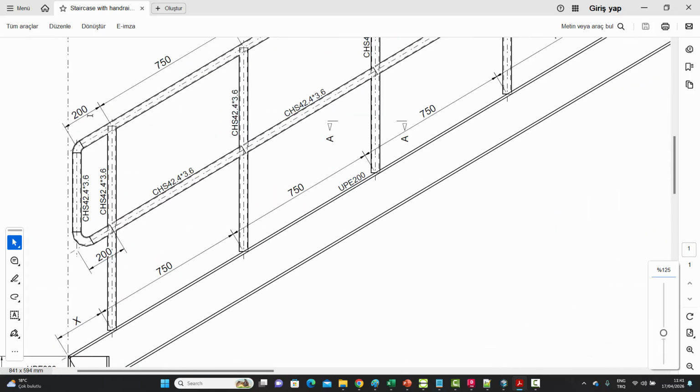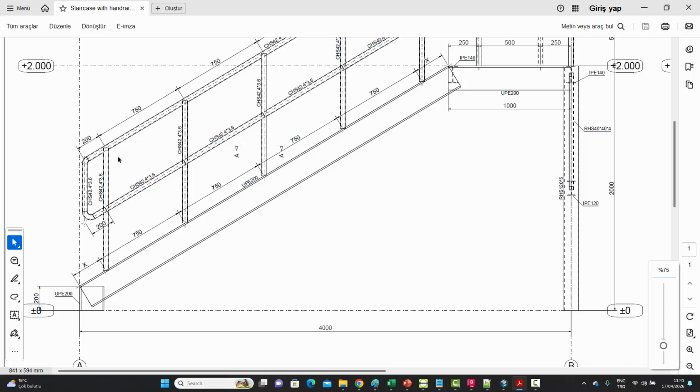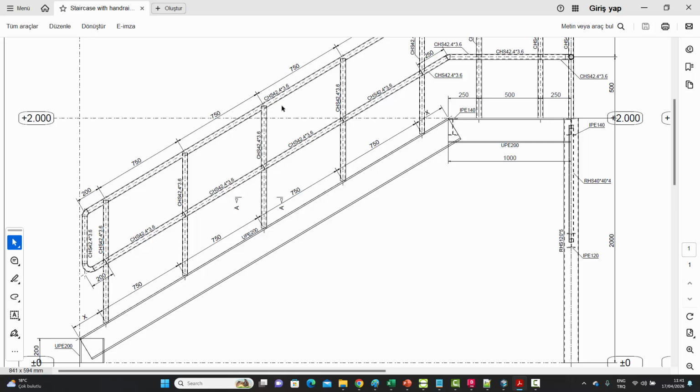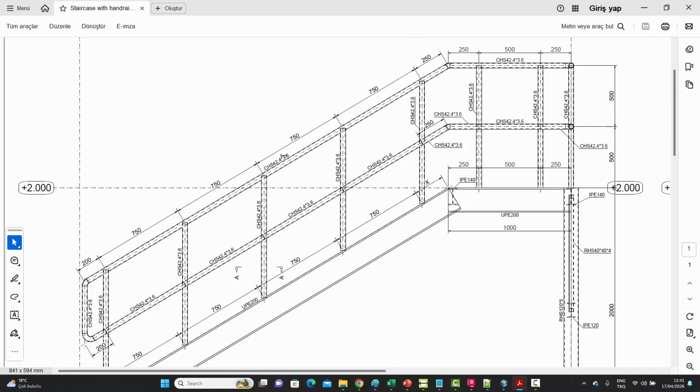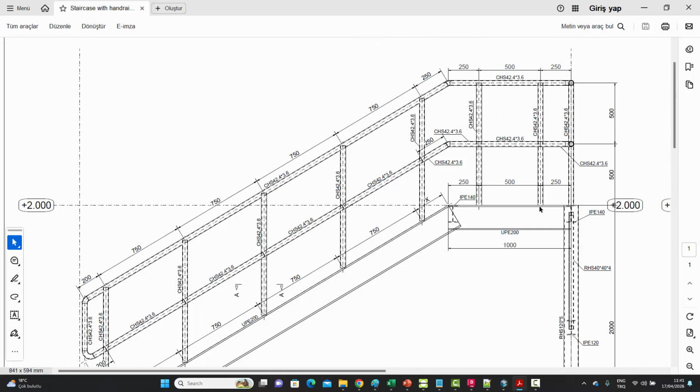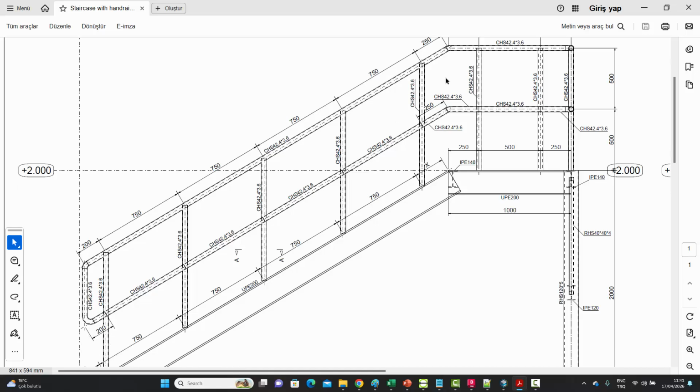The dimensions here are given: the distance between the posts is 750 along the stringer, like that. And then as you get to the floor level, the distance between the two stanchions over there is 500, and it's equally spaced, so we've got 250 on the left and 250 on the right. As far as the stanchions or posts on the inclined one are concerned, they also have 750, and we've got 250 at that end and 200 at this end.